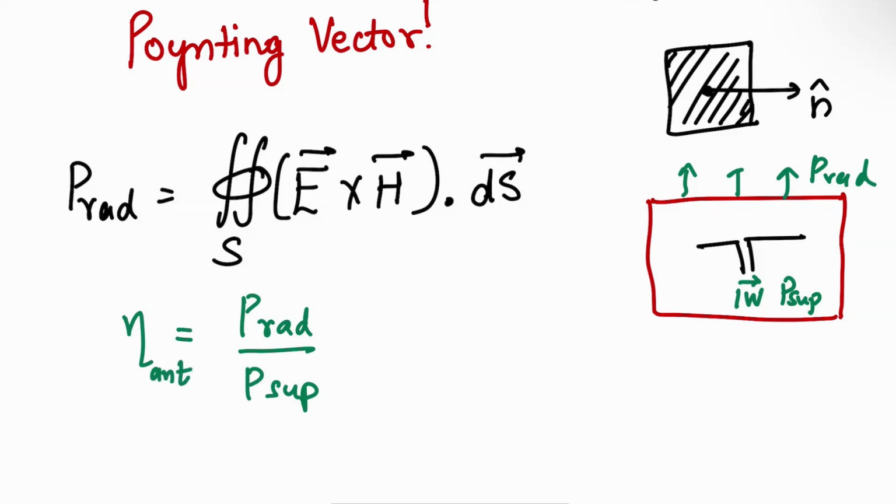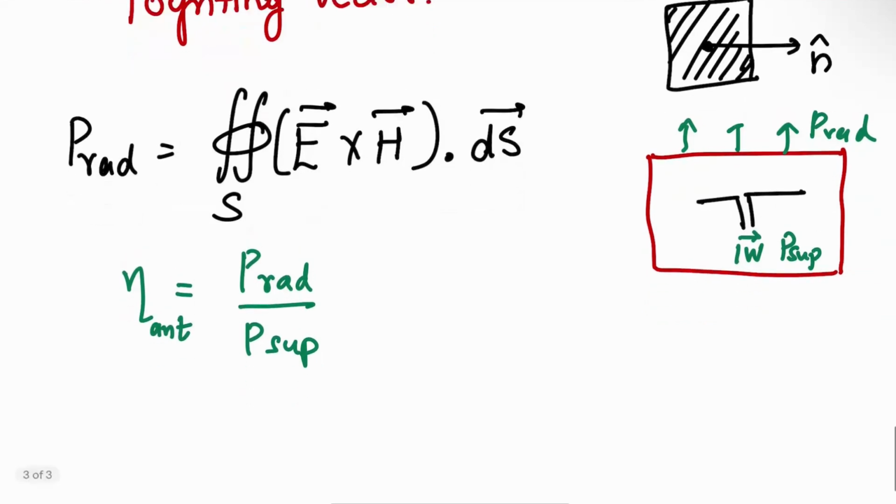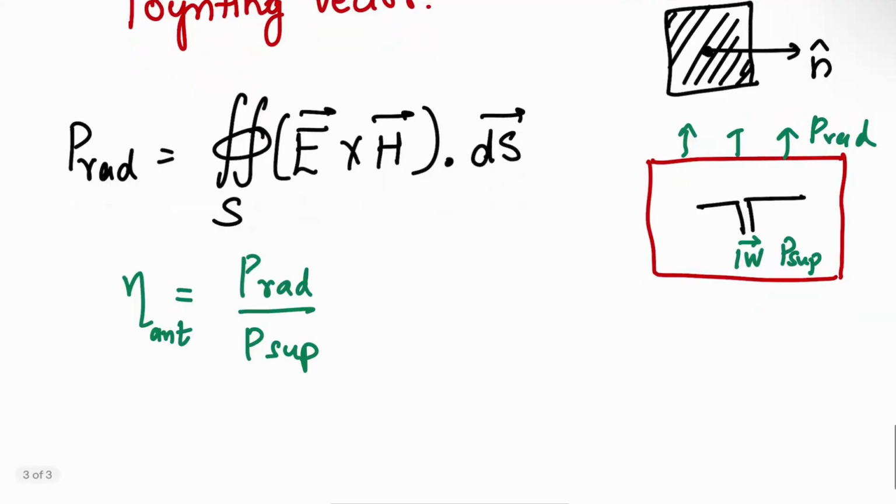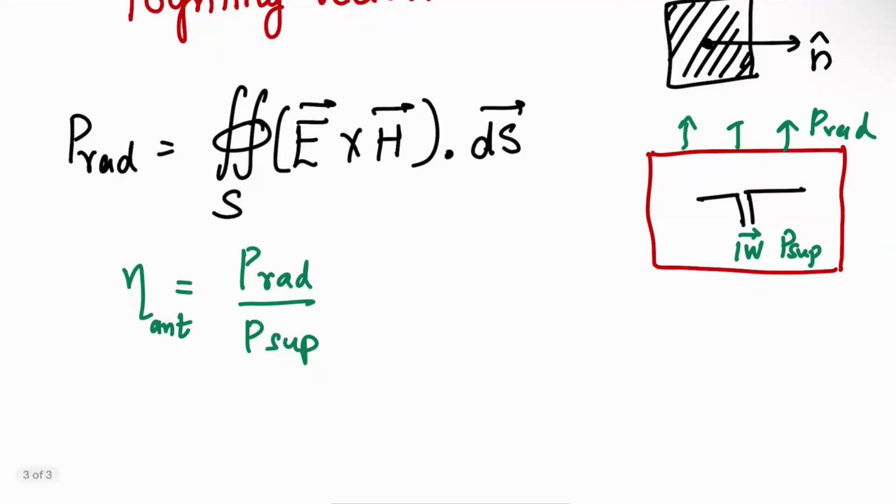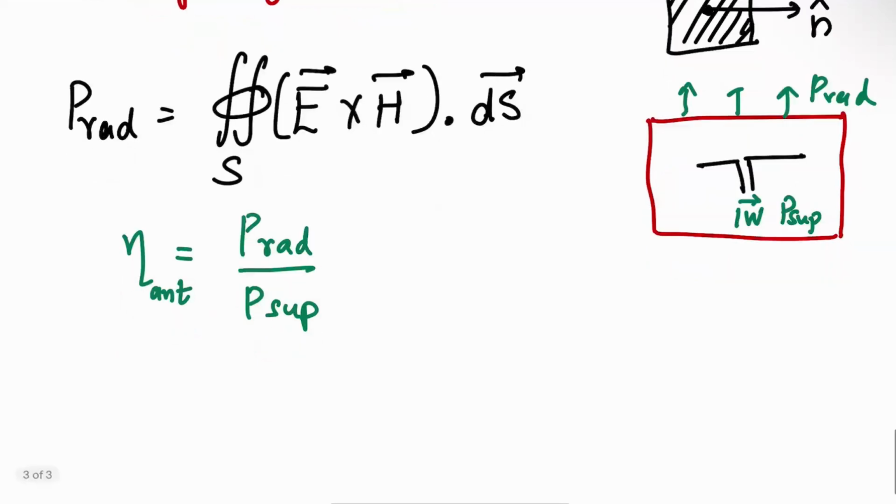There's also something called radiation efficiency, which you will see in your assignment. It's slightly different. So that also accounts for reflections at the port as well. Okay, so you'll actually compute this. You'll extract the fields on a given closed surface around your antenna. You'll calculate the power radiated, and you'll calculate this efficiency, and then you'll compare with what HFSS gives you. Of course, HFSS already gives you this value. You don't have to actually compute it like this, but it's nice to see where that comes from and to get that kind of intuition, right?